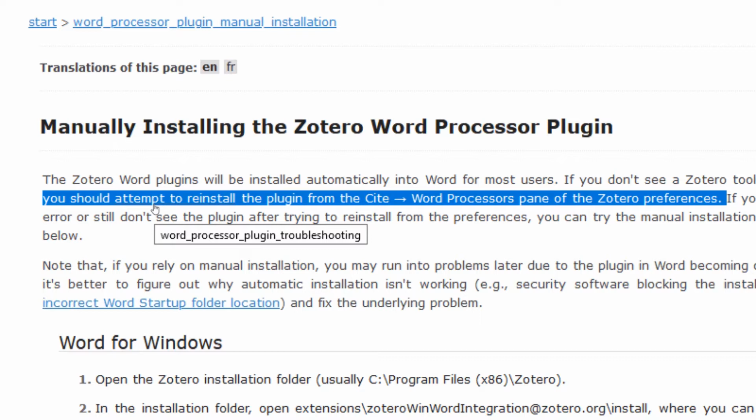So how do we reinstall the plugin from the word processors pane of the Zotero preferences? Let me show you how to do that.